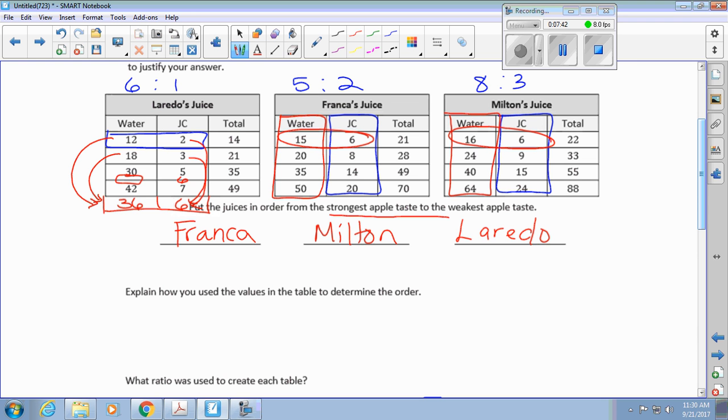Okay, so it sounds like you did a lot of proportional work in your head. You have a good mathematical thinking brain. You don't even realize that you were doing that. But essentially, in your head, you were making them fractions and then comparing those fractions, which is exactly what you need to do. When you were in younger grades, you learned to compare fractions. But before you compared fractions, you had to make sure you had a common denominator. So we're kind of doing the same thing. Instead of a common denominator, we're talking about a common amount of juice. All right? Any questions? All right, we're going to move on.